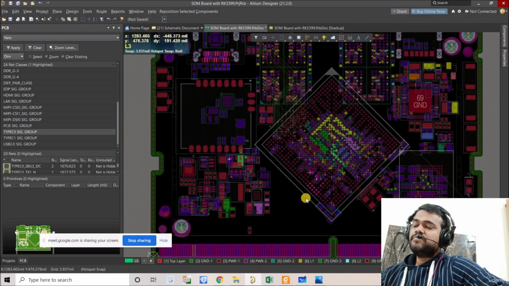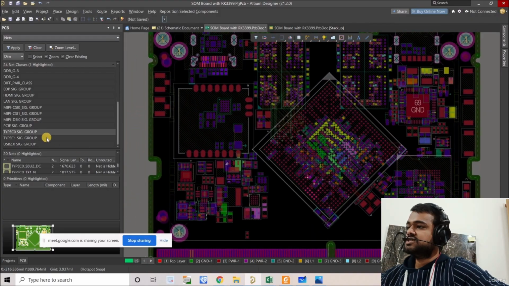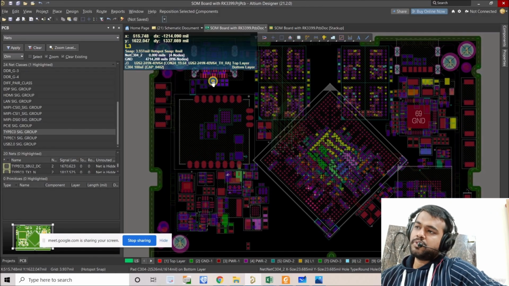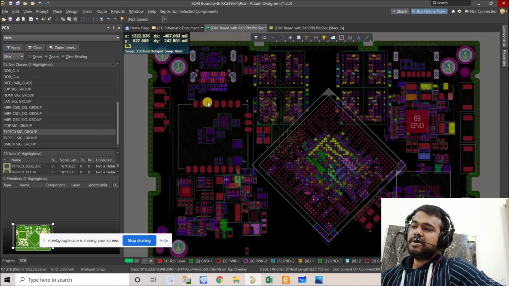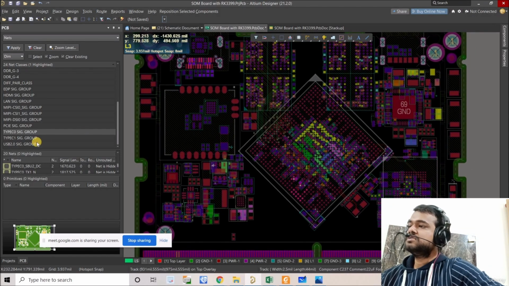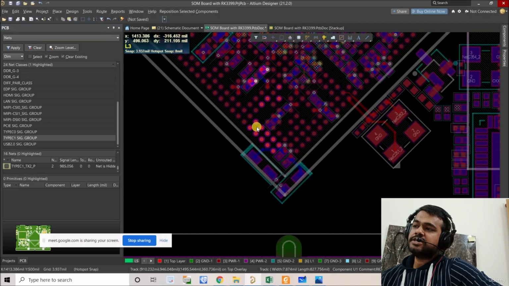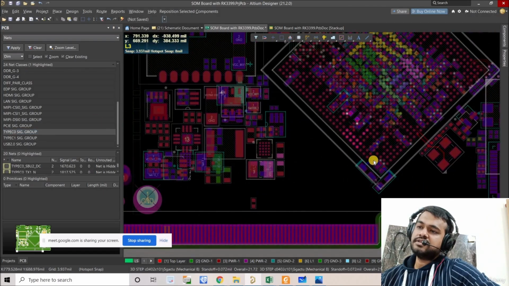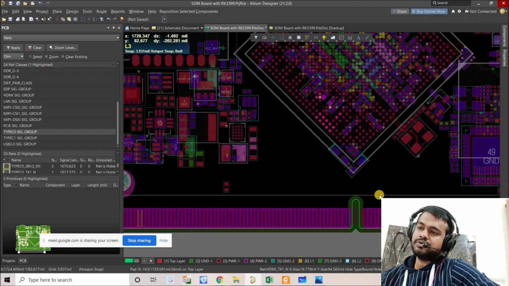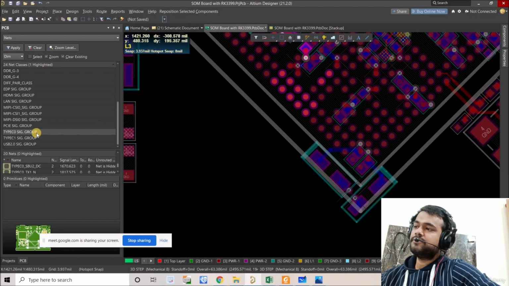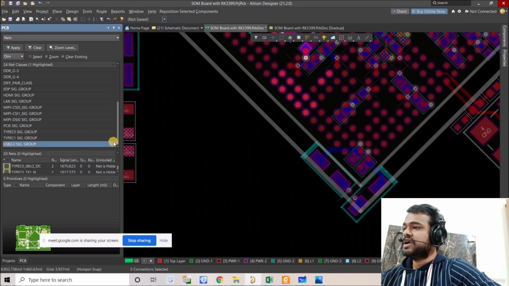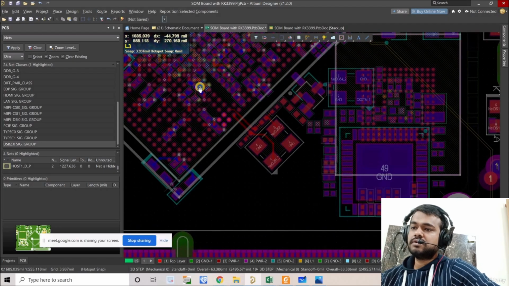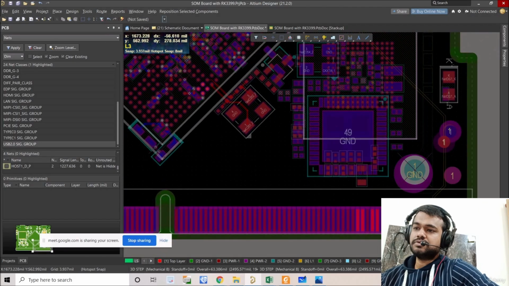Type C, okay, so this is type C0 that we are using for programming and debugging. So that will be going here rather than to the 260 pin connector. Type C1, see, that's why we have used type C1 here, because type C0 is going in that direction and type C1 is going in this direction on the 260 pin connector. So that's why it is here, right? There is always a reason behind the selection if we have multiple channels for things. And these are the USBs, you can connect those directly, right?